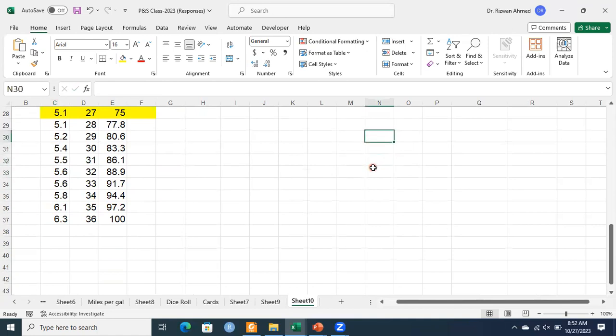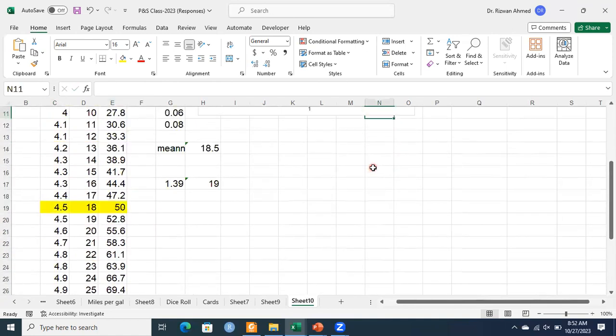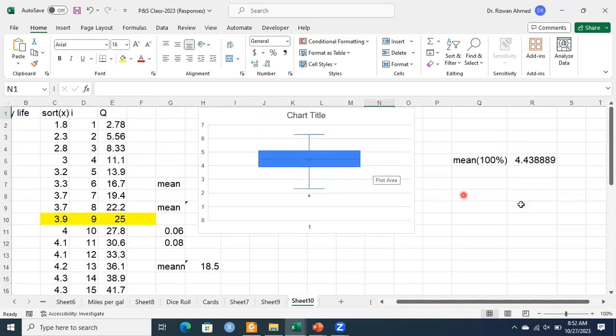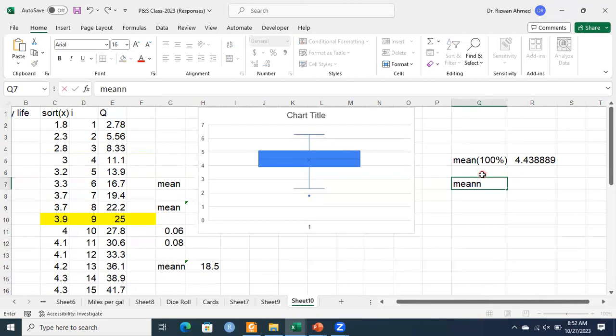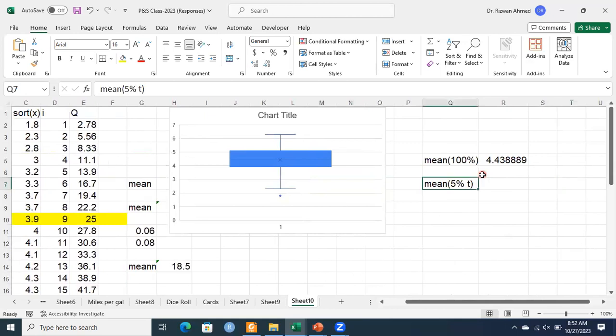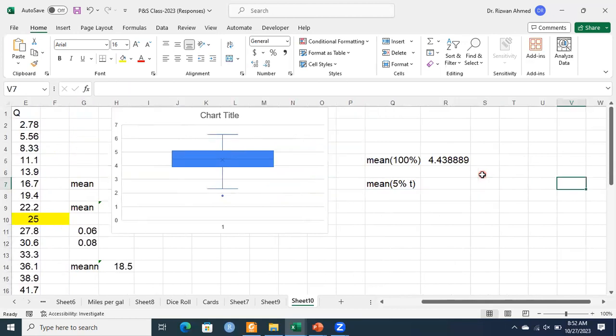So the 5% trimmed mean, neglecting 5% of values from both sides, is a concept known as the trimmed mean. So, the mean at 5% trimming. For this case, I have to compute the mean value.